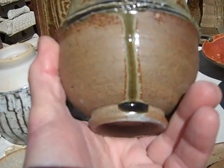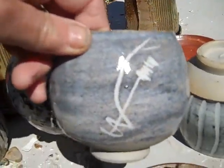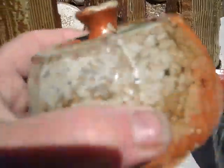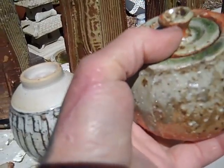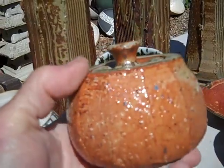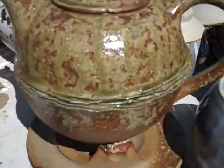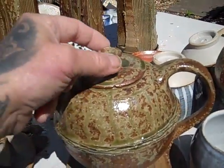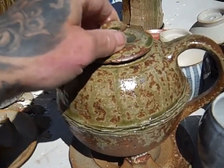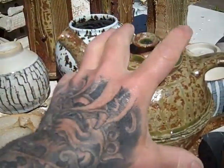They all came out nicely — nearly all of them. This is one with the bulrush design on it, so they're nice. Two more of these nice little lidded pots — you can see the ash has melted really nicely on there, sort of apple-sized. And then finally the teapots — remember me dusting these in a previous video? You can see where it's all gone glassy and pooled. The reason I threw this lid here is I knew this would happen — like a small bowl on the top there, so that's gone nice.